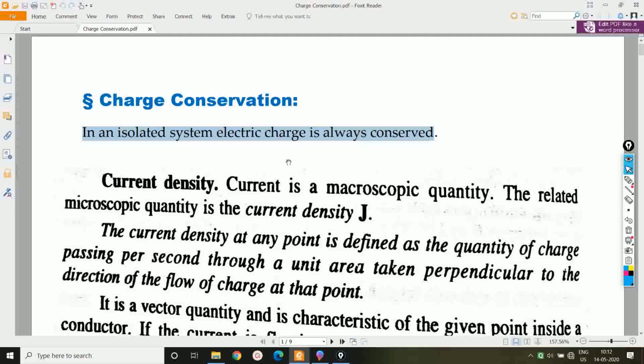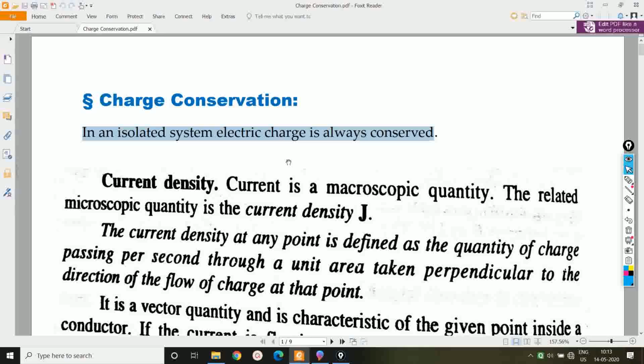In an isolated system, suppose there are many bodies, then the bodies can interchange charge amongst them. But whatever happens, the total charge in an isolated system will remain conserved, even if the bodies among themselves interchange charges. For example, in that isolated system, suppose the charge is 10 coulomb, then after 5 minutes, after 10 minutes, or forever, as long as no disturbance is introduced into the system, it will remain as 10 coulomb.